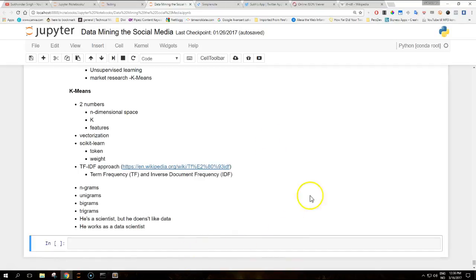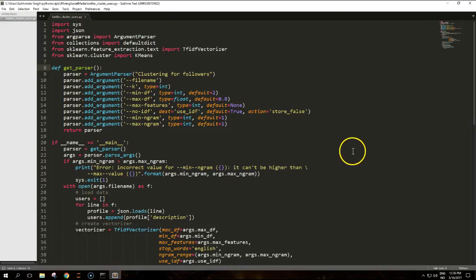So we can limit the number of features being extracted by the TF-IDF vectorizer, either explicitly using the max features or specifying the desired range for the document frequency of a feature with min df and max df. The minimum document frequency is set to 2 by default, meaning that features that appear in less than 2 documents will be ignored.